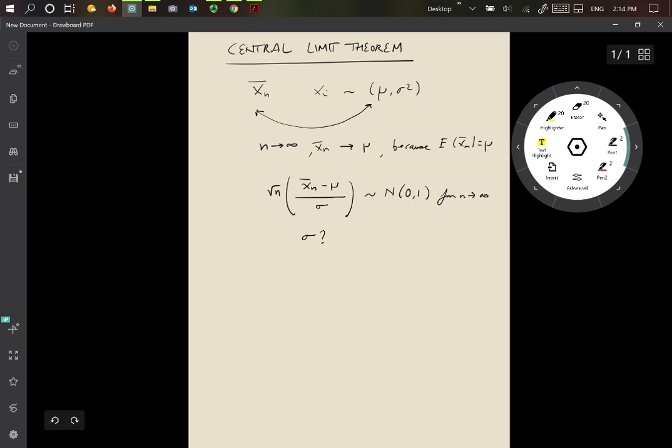So what we'll do is we'll say, let's assume that the sample mean Sₙ that I defined earlier is approximately equal to σ. So we're going to just assume that and then we will look at the quantity square root n, x̄ₙ minus μ over Sₙ is approximately normally distributed as a 0, 1 quantity.